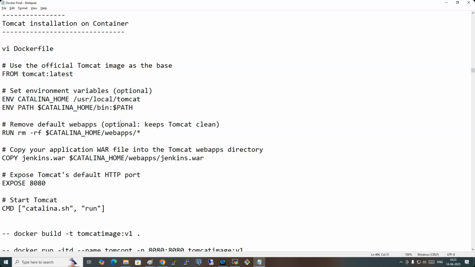As I am downloading the Tomcat image, the home directory and some default web apps will already be there inside it. So what I'm doing, I'm using the RUN command to remove any existing applications. In Tomcat, which directory do we put our application in? webapps only, no? If it has any war files inside it, it is deleting and cleaning them. Next, I'm downloading a local file, Jenkins. You can take any war file, guys. Okay.